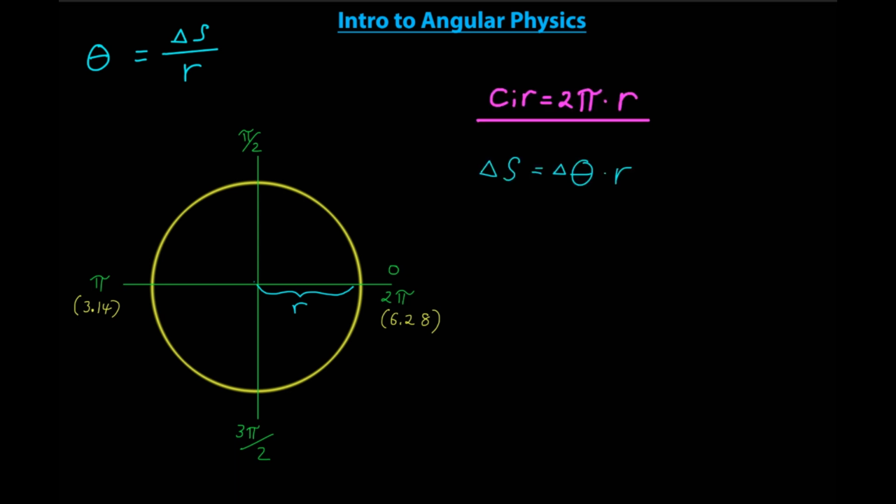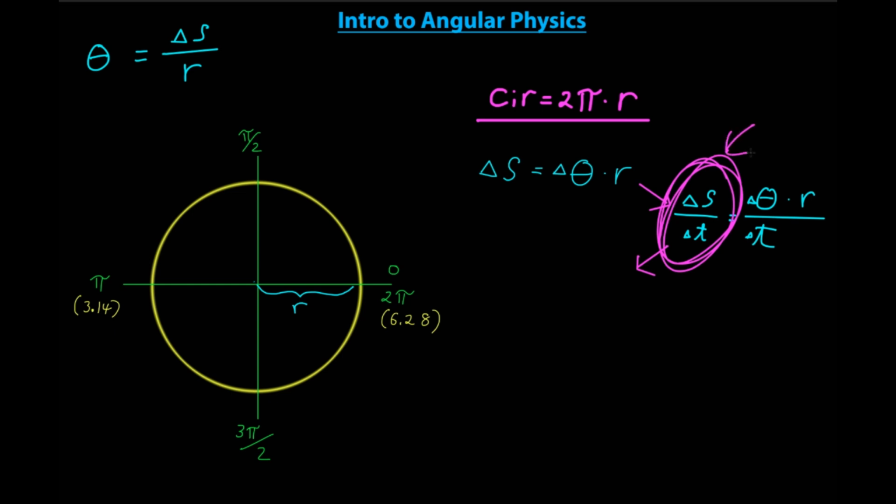All right, I'm going to move this, and we are going to do some derivations. First, I'm going to take this equation, and I'm going to divide both sides by time. And let's take a look at what we have. First, this would give us the unit of meters per second. How much path length you went around the edge of the circle over how much time it took. Well, meters per second is a velocity. It's a linear velocity. The only difference is that the point or person or car or whatever is constantly turning on a circular path, but it is moving a distance over a time. More accurately, it's a linear speed, but velocity is still the more typical term used.